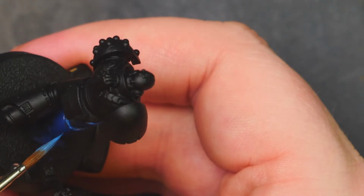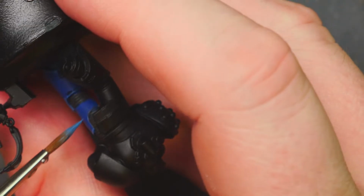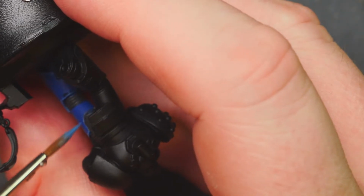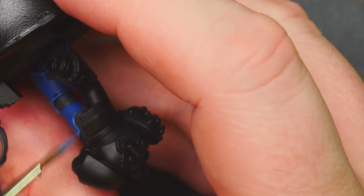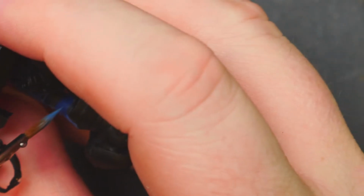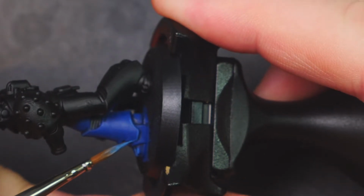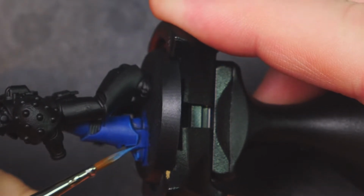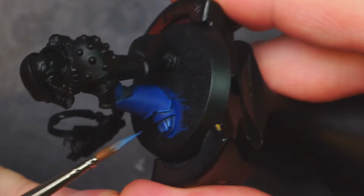As you can see, we are on with that second pass at the moment. Just trying to build up the opacity. We've got to get around that bit there, the back of the leg, with our highlights. We're having to use the point of the brush rather than the side with some of these parts, but you just take it slow and steady and you will get there in the end. You can always go back and tidy up if something goes awry.